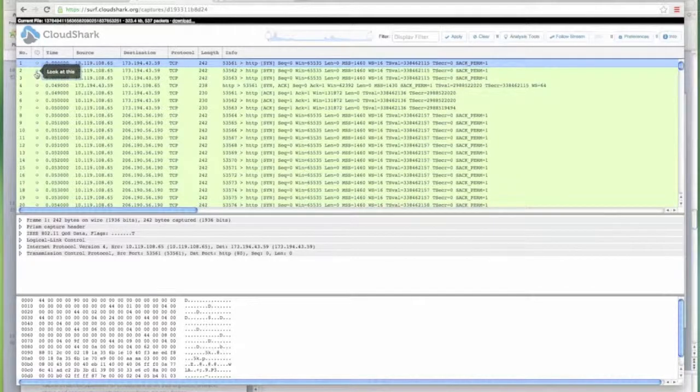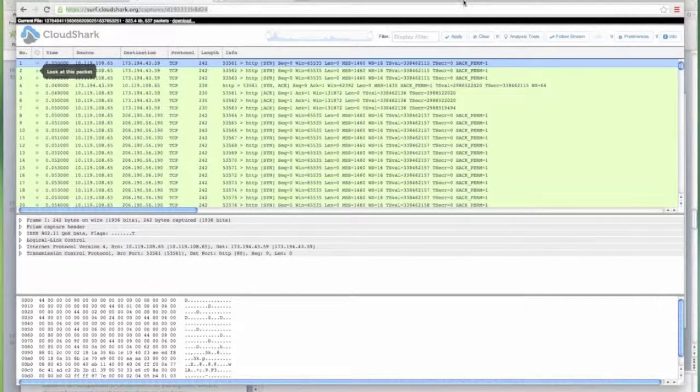So if I started to do some analysis on this capture, I might embed annotations right in this packet view. And I'm going to send this URL out just to drive home the point here. Let me just go into the chat view here. I'm just going to send out this URL. So if you want to take a look at it, I just sent that out. You should be able to access it. It's going to ask you to log in. You won't be able to do that.